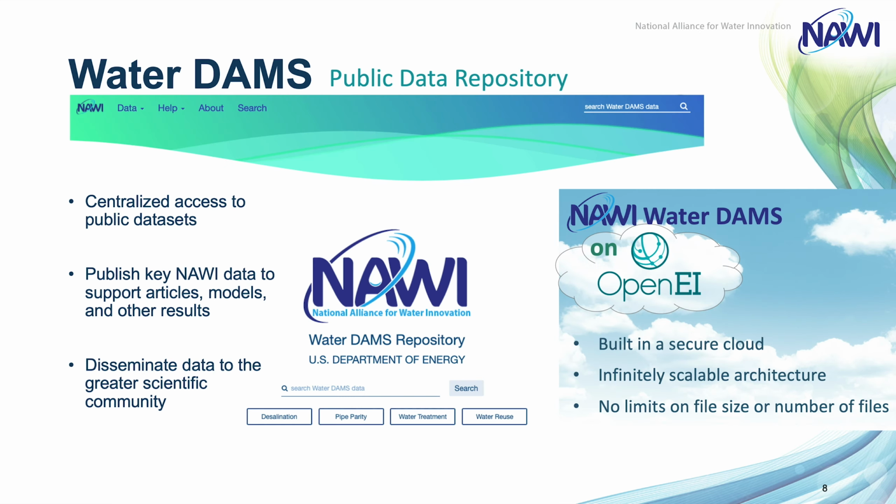WaterDAMS, of course, is our public data repository. It's a centralized access point for public data sets, and it's also where we're going to publish key NAWI data to support articles, models, and other results. And it's how we disseminate data to the greater scientific community. WaterDAMS is built on the OpenEI cloud in a secure environment using the infinitely scalable architecture I mentioned previously, so there are also no limits on file size or number of files in WaterDAMS.